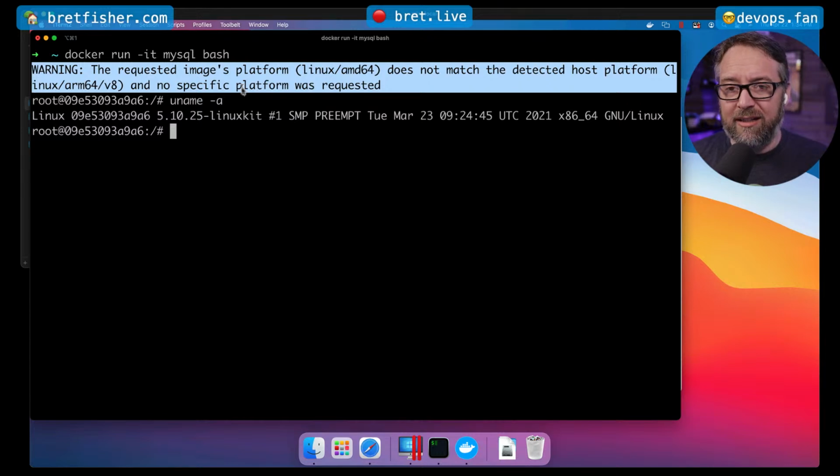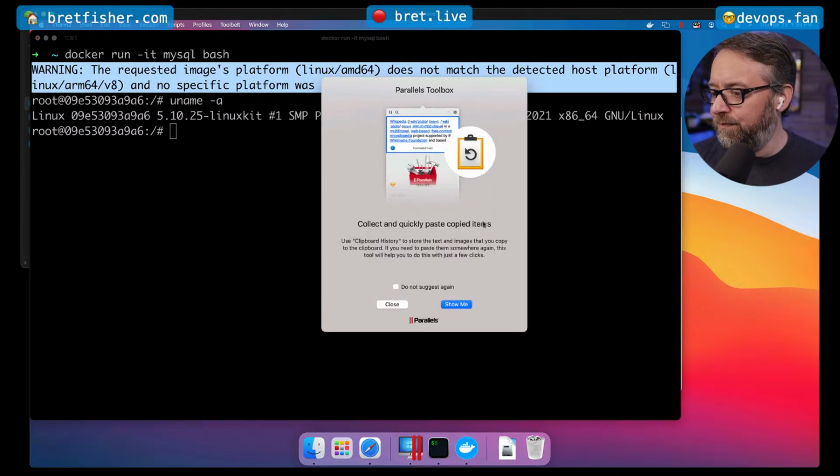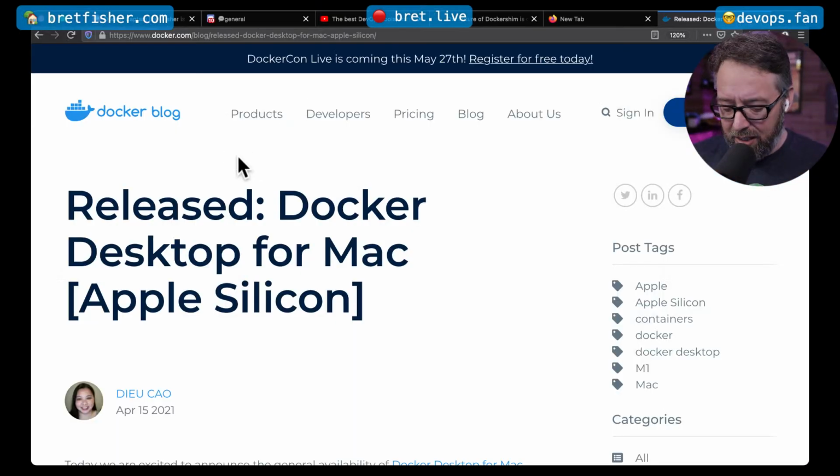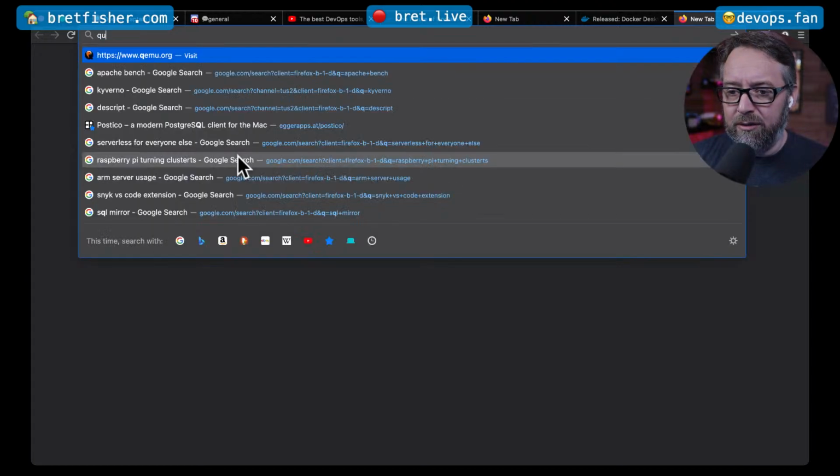All right. So you're going to get this warning, and then you're going to hit, as we now know, there are certain edge cases, and the way that this is all working, thank you, Parallels, the way this is all working is something called QEMU. Now, we talked about that on the show before several times. I have previous videos on that, so we're not going to rehash all through that. But you can go look up the QEMU project.